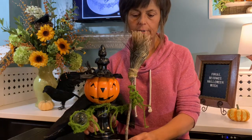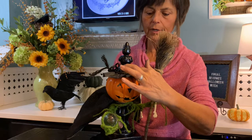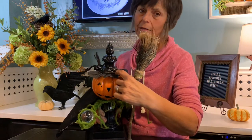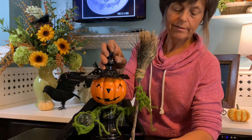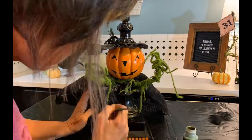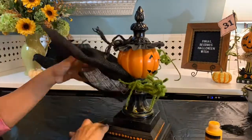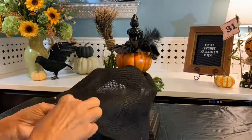This is where we're at — her cape is on, she's holding her broom and her crystal ball. I did a little detailing around the seam of the hat where it meets the actual finial to hide any orange that may have appeared, and I even added a little bow on the back. This material is a wire jute which I spray painted black. Now I have to decide how much color I want to put on her — I think I'm going to add some green details and some moss and a little detail on her hat. I think that will finish her off.